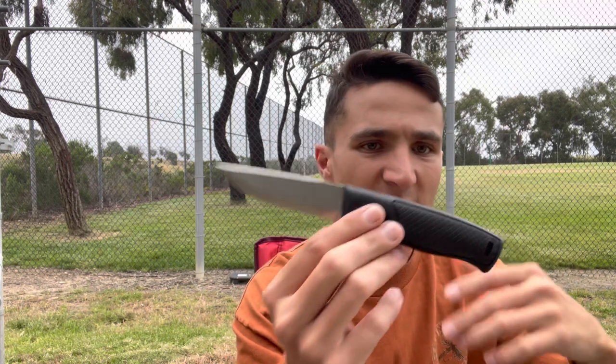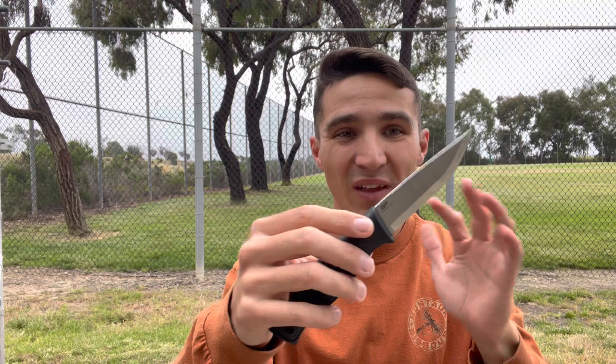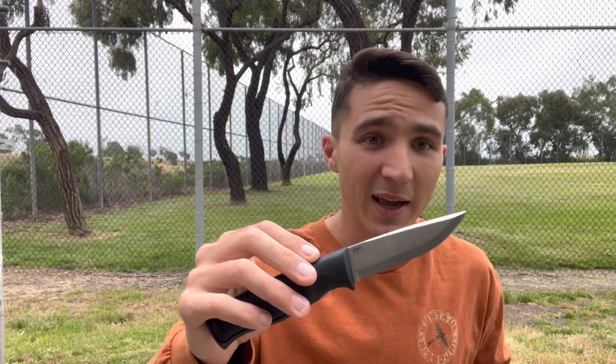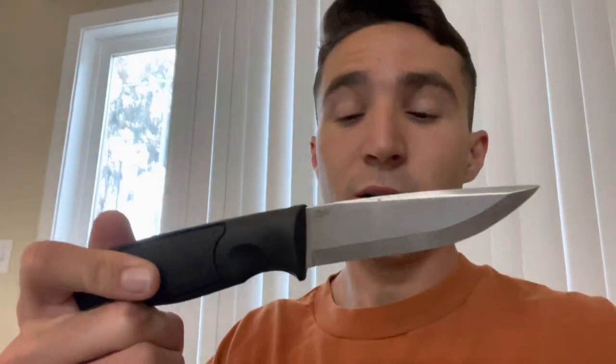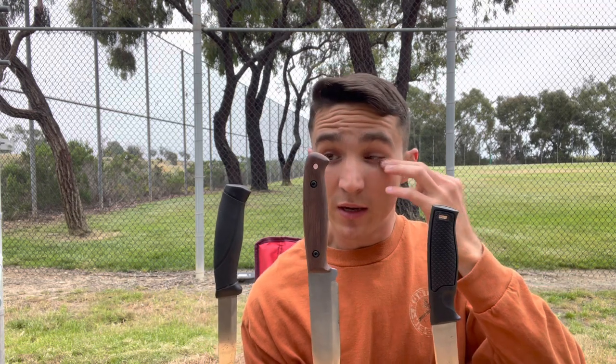The Brisa comes in right around the $50 to $60 mark — the most expensive knife we're looking at today. These are in and out of availability due to supply chain issues, but when you can find them, if you already have a couple of Moras or a BPS, you need to pick up a Brisa. These are one of the best companion blades on the market right now, so definitely do not pass up the Brisa offerings. These are made in Finland — not Sweden or Norway — the Brisa line of knives is made in Finland.